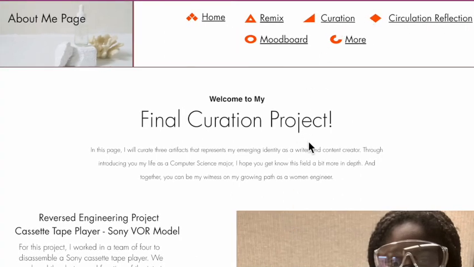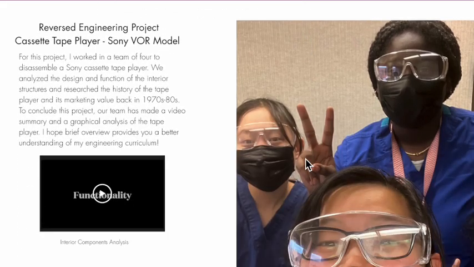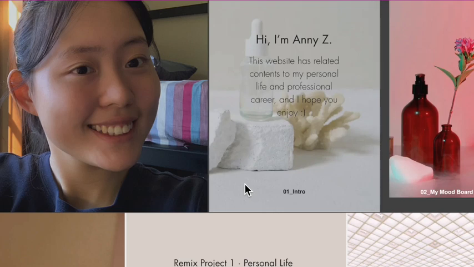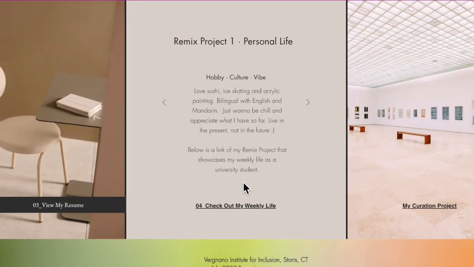On websites, I can't put every single piece of information on it. For example, when I did my curation project, even though I had a lot of details involved in this reverse engineering project, I couldn't put everything on it, because otherwise I would sound redundant and make my audience confused. So I want to make sure that the information is easy to understand, concise, and engaging. As you can see, some of the information is presented in a more casual way.